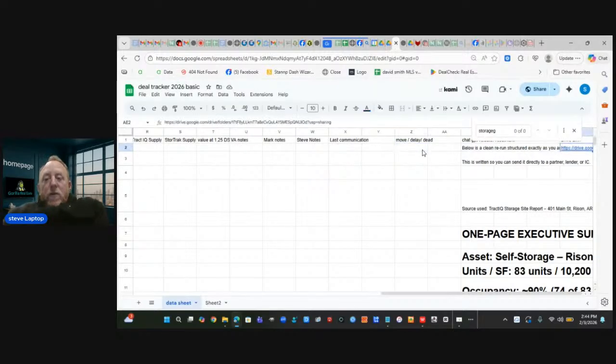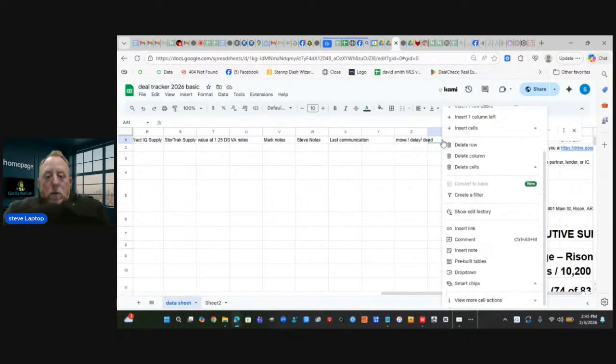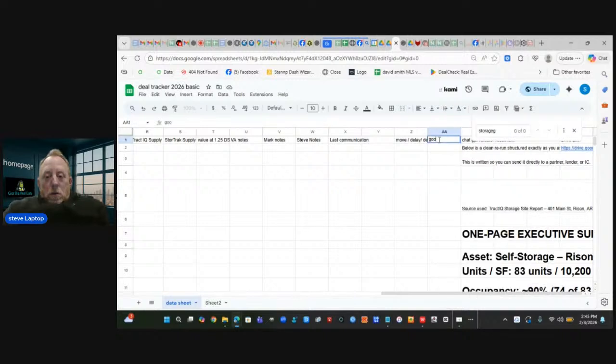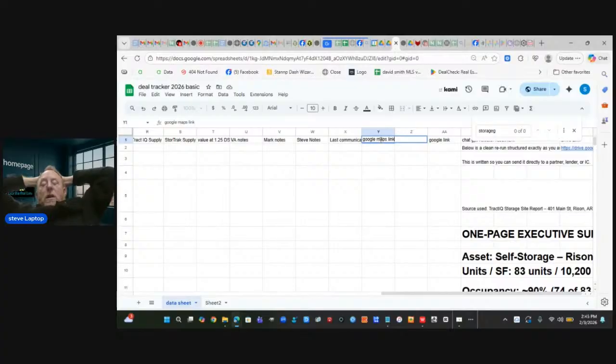Now, you're also going to add a few other links here. Okay, you're going to do a Google link and Google Maps. Add those two. So we'll be able to quickly Google the property, which means if it has a website, go with that. If it doesn't, show me the Google page and the Google Maps link. So we've now done a quick overview.